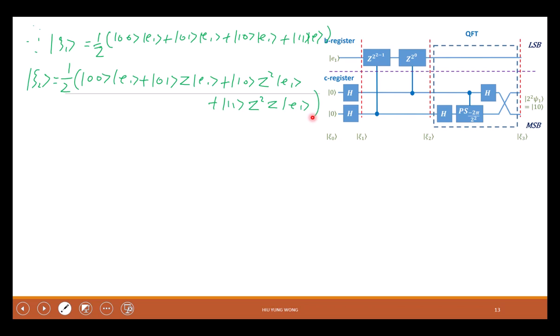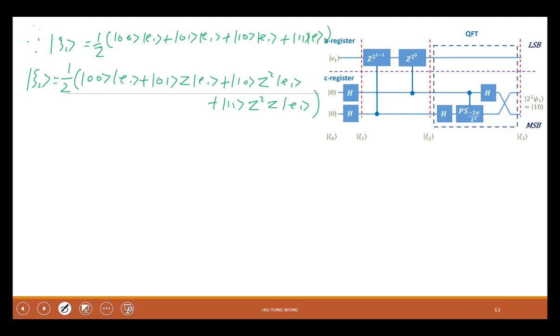Do you see that? We don't need to use a matrix because, based on our understanding of the control gate, when this is zero, for this state, it applies nothing. When this is 0, 1, I don't apply this one, I only apply the Z. When this is 1, 0, I apply Z squared, although it is I, we'll write it here. The reason I write it here is because you can prove a general case by going through this later also. I'm not going to show it here, but it's in the textbook. And when both are 1, I apply Z squared and Z.